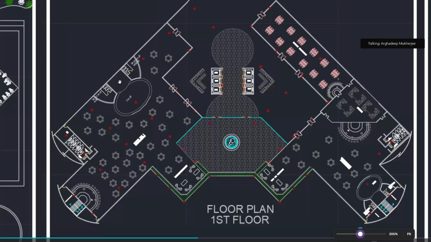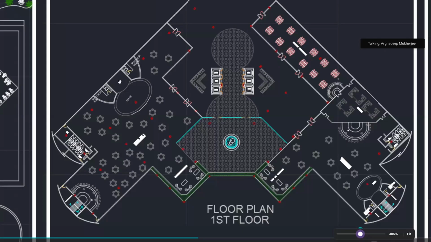Also, you can see that there are washrooms. On the bottom left side, you can see that there is a bar also. There's a bar to keep people entertained, and they can get drinks, or maybe starters or appetizers, as they enjoy the show.